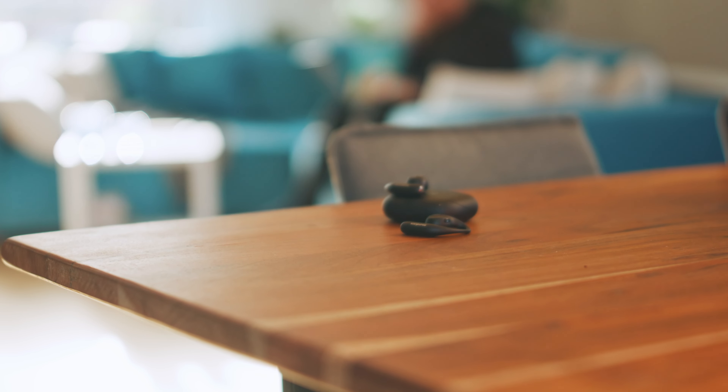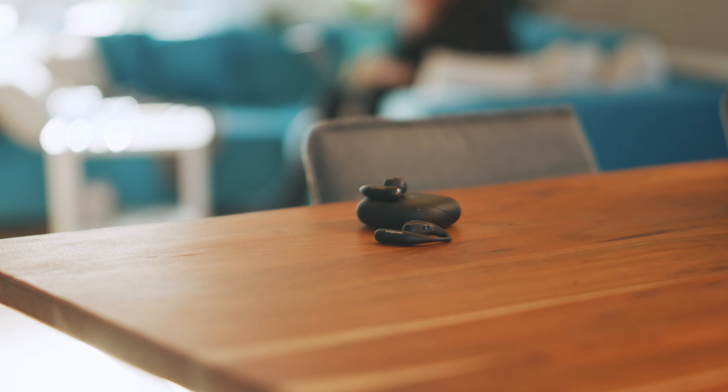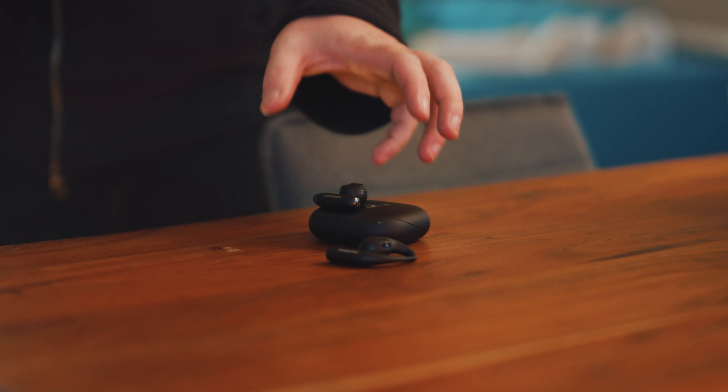We also get spatial audio, which I was baffled by at first — spatial audio in an open earbud. But then it dawned on me that it could actually make a lot of sense. When you're outside running, you're constantly looking left and right, watching for things coming, reacting to different noises. So keeping your music in the right direction is a great idea and centers you to the front. However, the sound quality gets really bad while using it, so for my taste I wouldn't use it, especially not while compromising on what these are actually pretty good at.